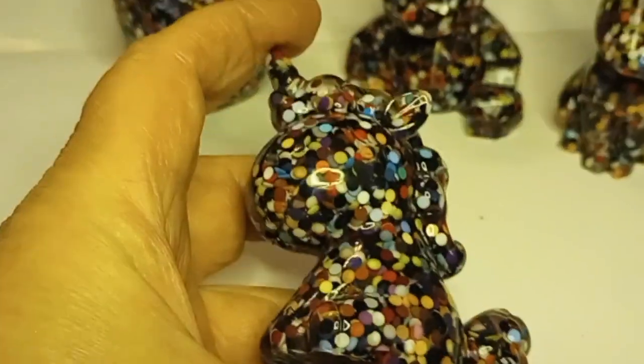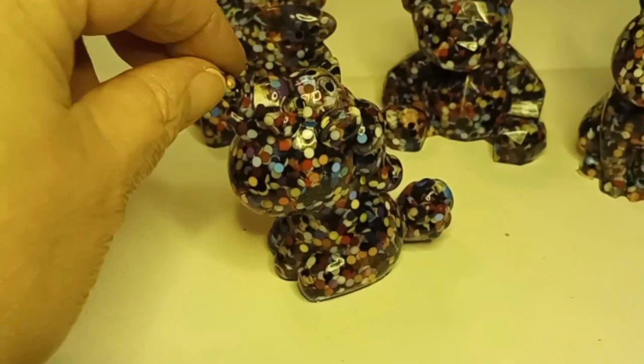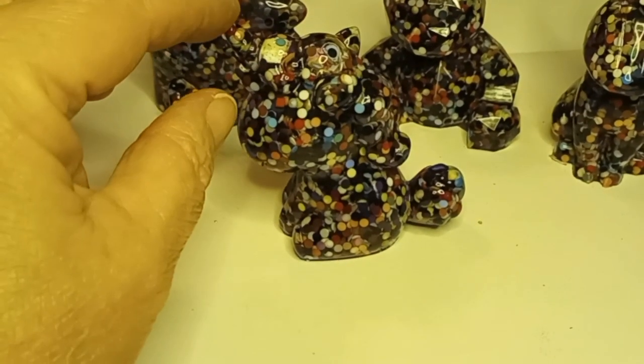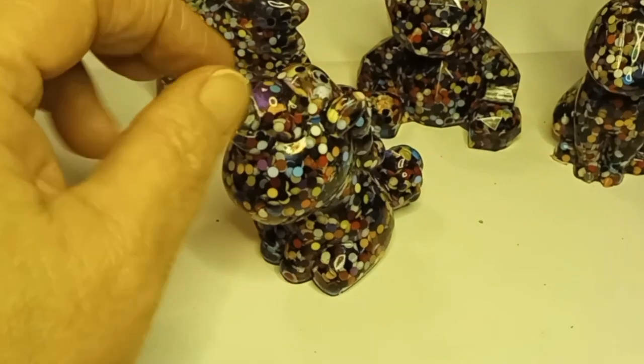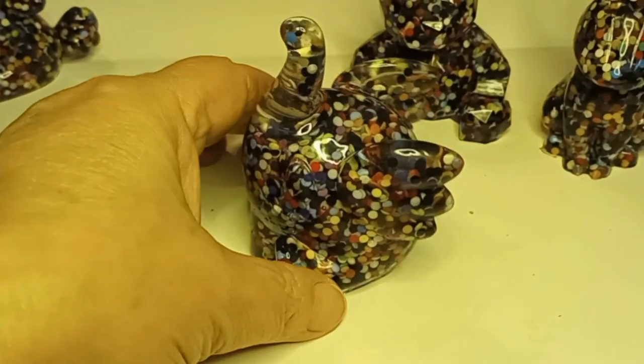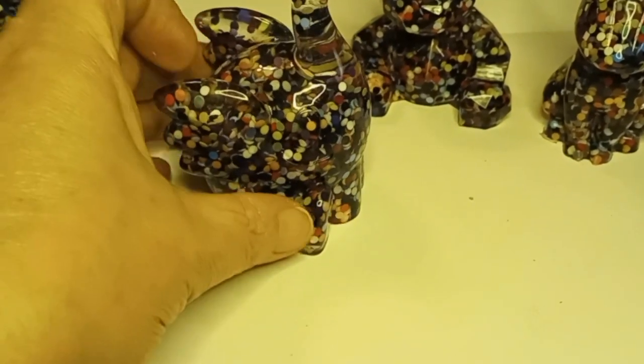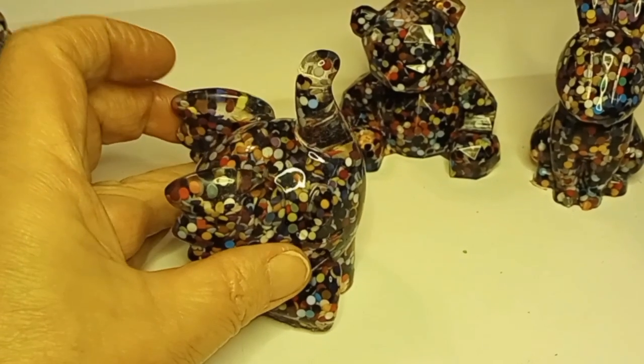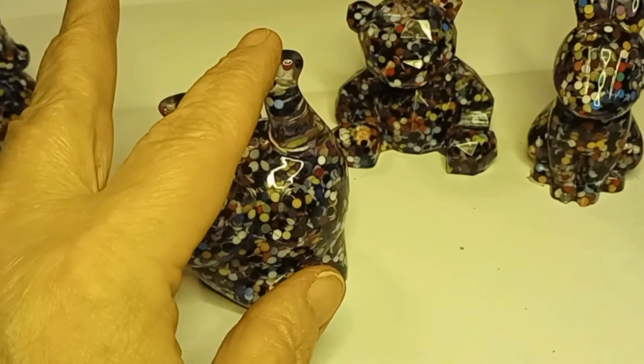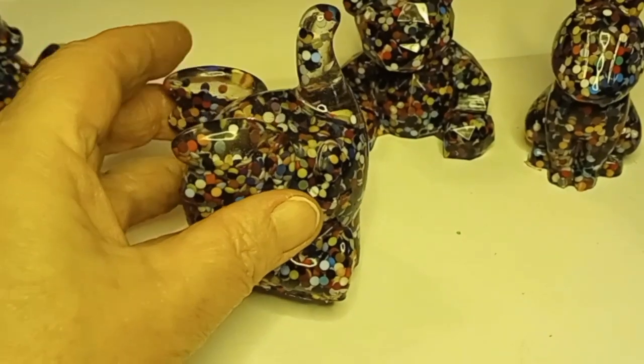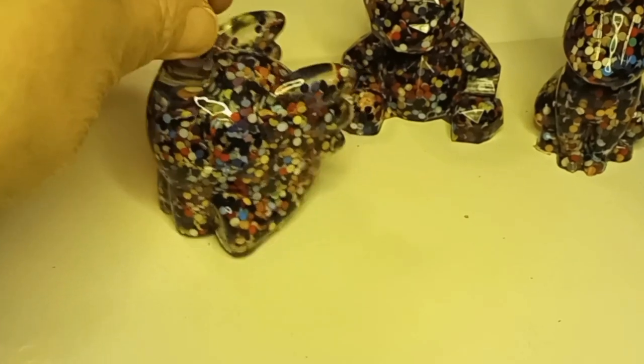Now, the ones that I had filled up the first time through had my little unicorn. And by pushing, I got it into the horn and the little tails and the ears. The one you saw that was half-filled was the elephant. And if you notice, there's a great deal of clear here. Basically, the gems float. And this had a little bit more resin in it than gems. So, the gems floated up and the resin stayed down. So, that's why this one's a little more clear up at the top portions.